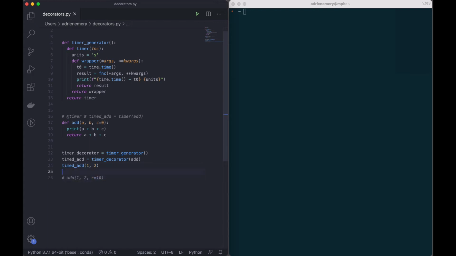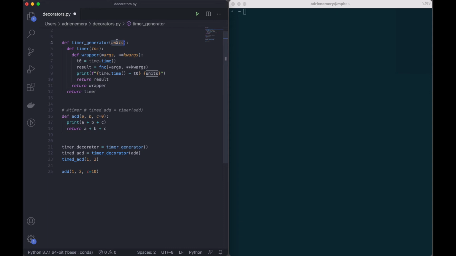Let's comment this out. If we run this, we get what we got before. But now we've introduced this extra step. It doesn't do anything currently, but now we have a way in to pass data, because now we have an outer function, and with any function, obviously, we can pass in information. Now, if we want to add some extra functionality, we can pass in an argument here, units, and let's just pass this all the way through. So the units defined here should show up here. And if instead we pass in our seconds here, let's remove this.